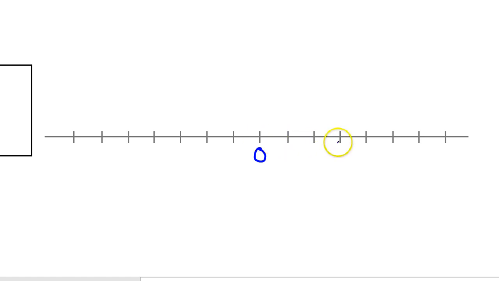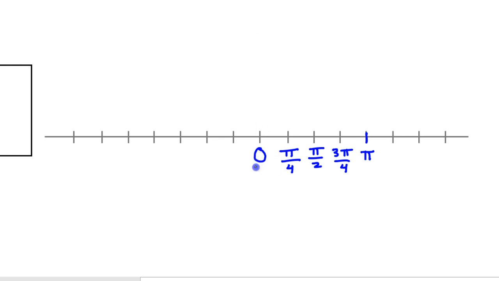And every one of these marks is 1/4 of the period. So if I go over 4 places, 1, 2, 3, 4, so this should be the end of the period right here. So this will be pi. So if I go, of course, half of that, that should be pi over 2. If I go half of that, that should be pi over 4. And then this should be 3 of these, so this will be 3 pi over 4. All right, so over here, this would be one period of the tangent function.